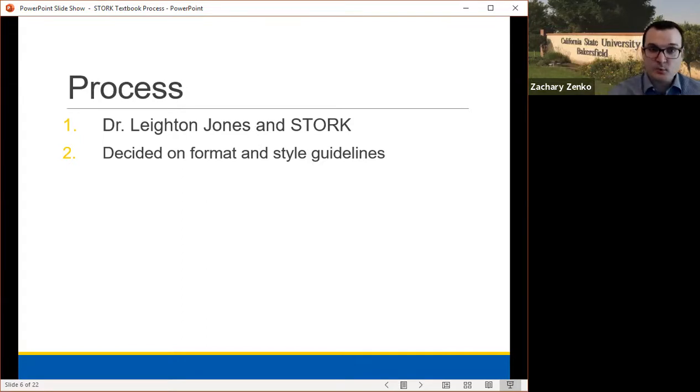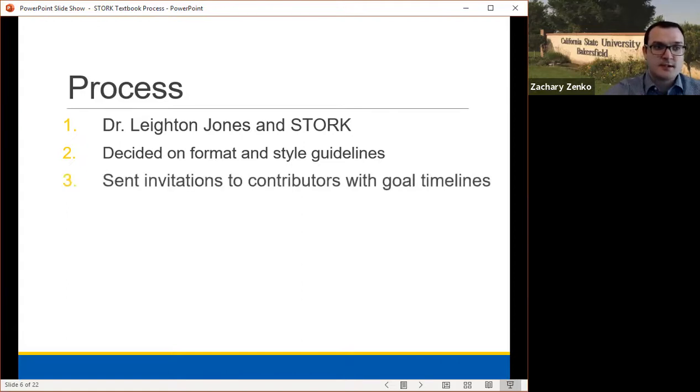So we chose potential topics that would be of interest that we wanted to see covered. We chose APA format. And once we did that, we sent invitations to potential contributors. We got a tentative agreement, eventually more permanent agreement. And of course, some people declined, some people changed their minds later, and that's a normal part of the process.